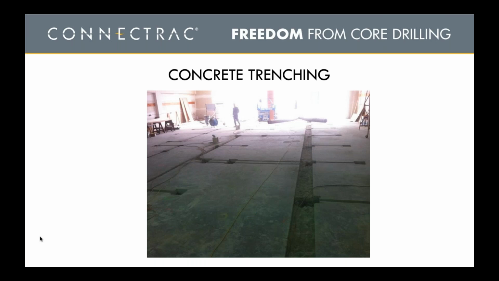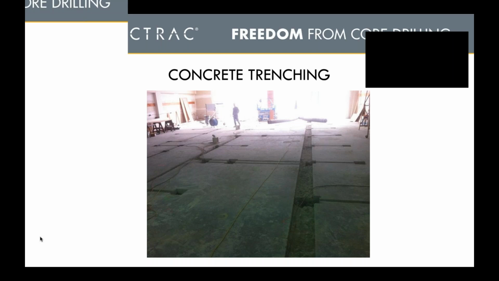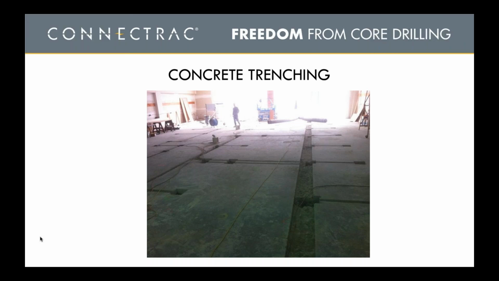So if your space, though, is on a concrete slab on grade, as we call them, then one option we've always used historically is concrete trenching. Allows you to put in the conduits and your connection devices in these trenches and boxes. Talk about messy. This is something you cannot do after a space is occupied. It's very expensive. It's inflexible. Again, you cannot move any slab if the furniture needs to change, and it will change.